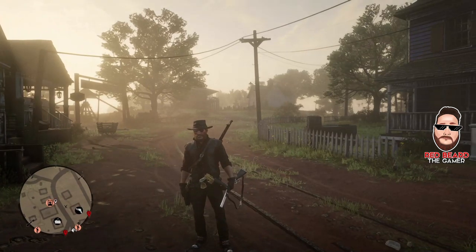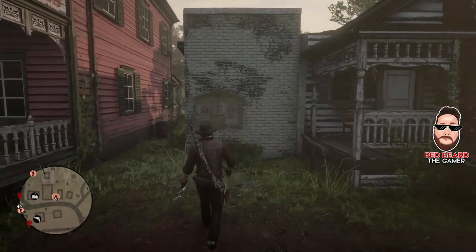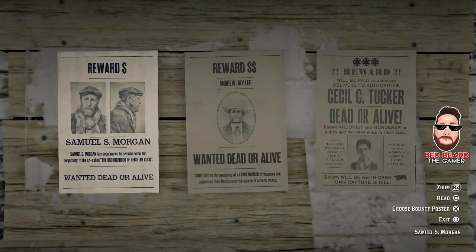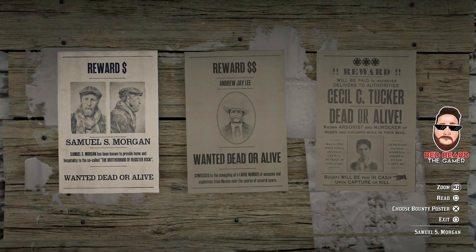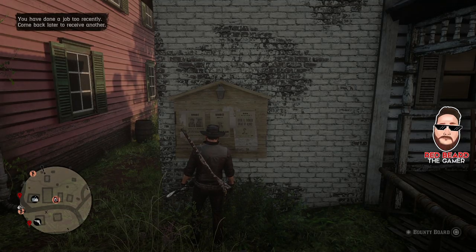It's really easy to do. So you just go to a bounty board and we're just going to pick the lowest one, the simplest one. Let's just pick this one dollar sign, the lowest rank one here. And we're going to load into it.